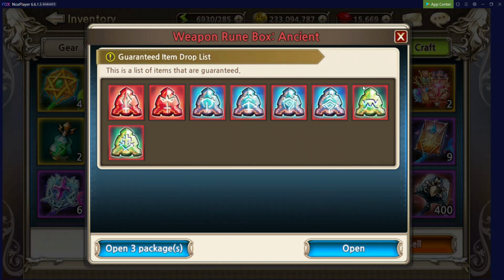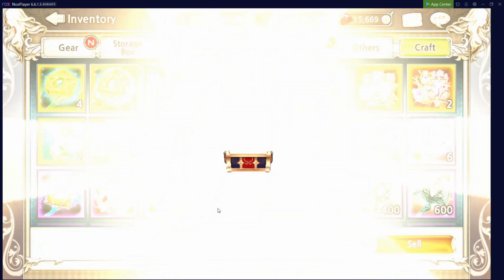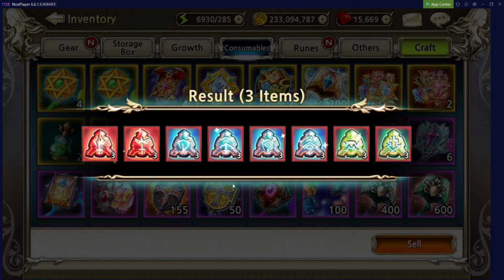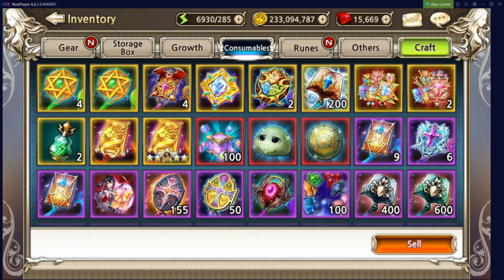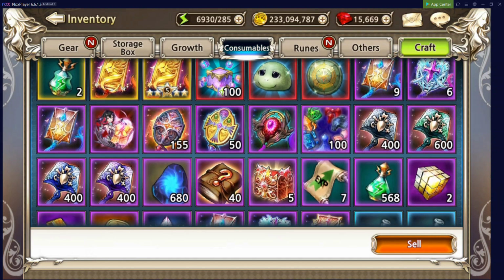So these are Runebox Ancients. Now, keep in mind, when you open these, you will not have to select any one of these. You will get one of every single one. So as you can see, I'm opening 3 packages here. I will get a single rune 3 times of every single option, which is really nice, especially when you're trying to equip all of your brand new unique weapons that you got with nice runes. Those are great.